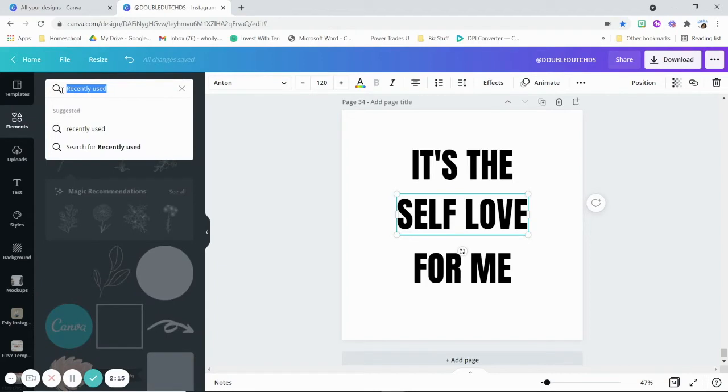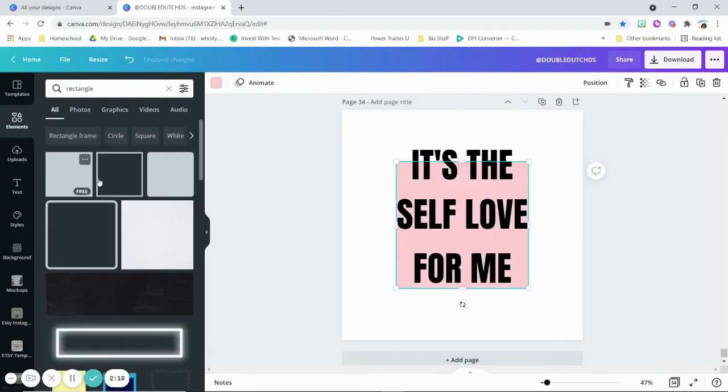So in the design, there is a rectangle. So you're going to go to elements and type in rectangle. And I choose the first one I see. And I'm going to use these markers to resize the rectangle. So if you're finding yourself dragging and it's jumping like that, you can hold down control and then it gives you more control on how much space or how much you're dragging. So I'm going to leave it at that.